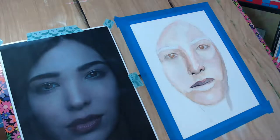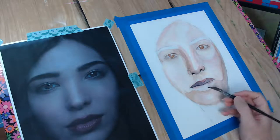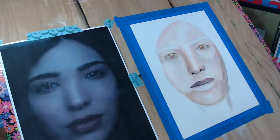There we go. I think that's starting to look a little bit better. We're kind of building things up. And it does, without a doubt, take a lot of practice. I still feel very uncomfortable most of the time with watercolours because I never actually know what they're going to do.